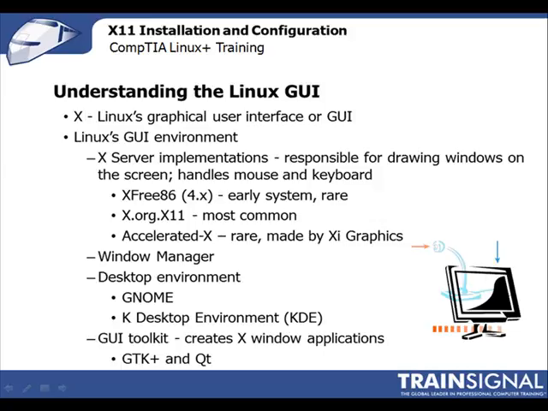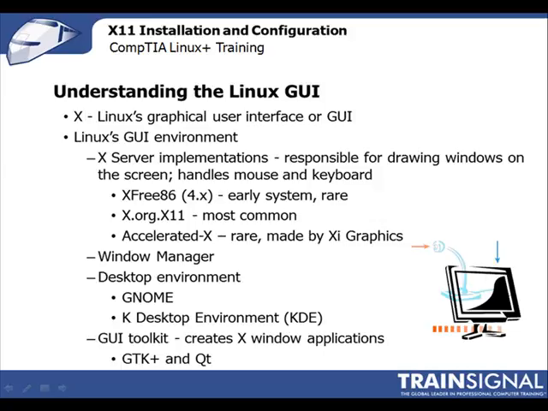And there are three different types of X servers. The first is X86, which is an early system that isn't used much today. You may find it on systems that need an old or odd driver support. The next is X.org.X11, which is probably the one that most users will have. Now it is based on X86, but it differs in configuration file naming and default font locations. The last type is Accelerated X, which was made by Graphics. Now you probably won't run into this one very much either, but if you're having trouble with a particular video driver, it's one that you can give a try.